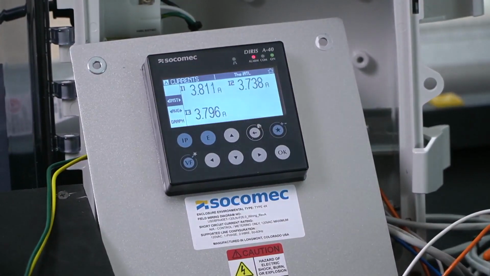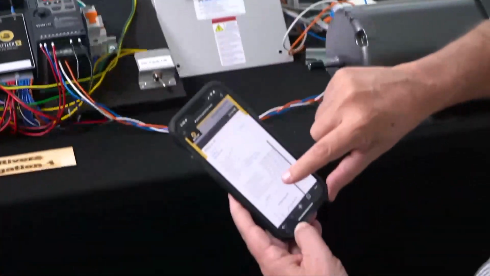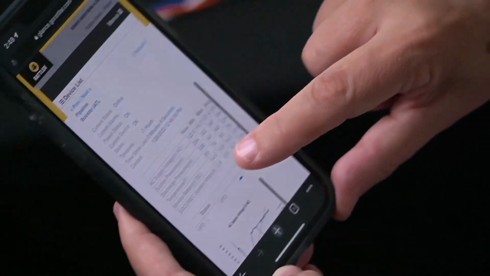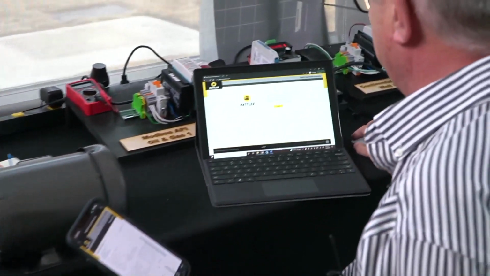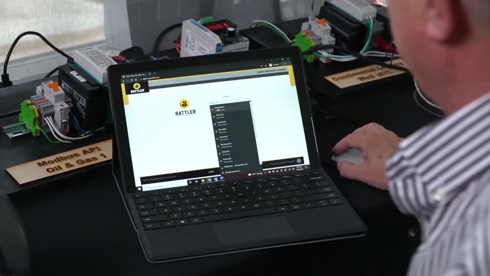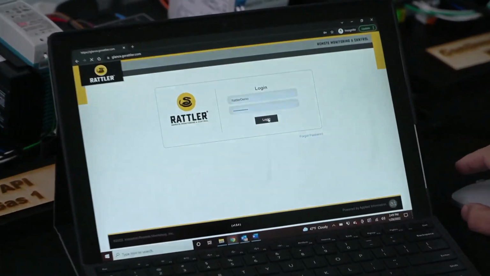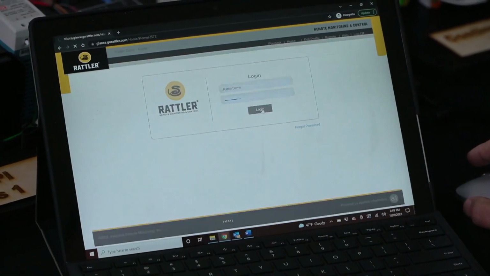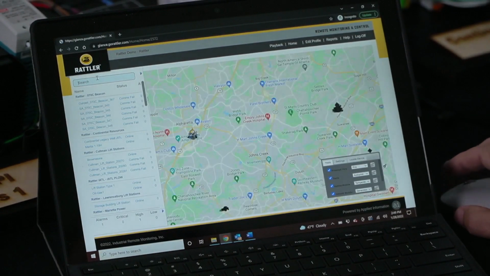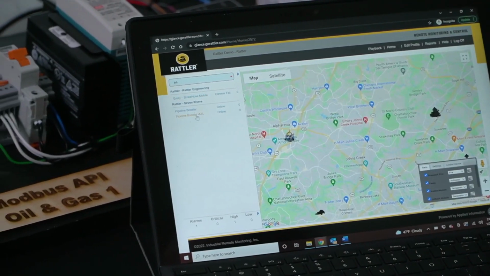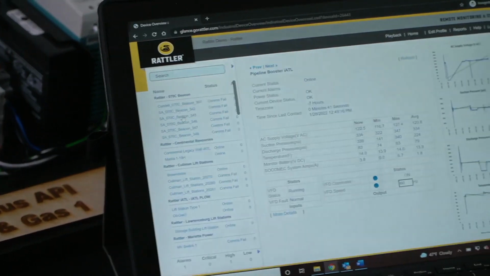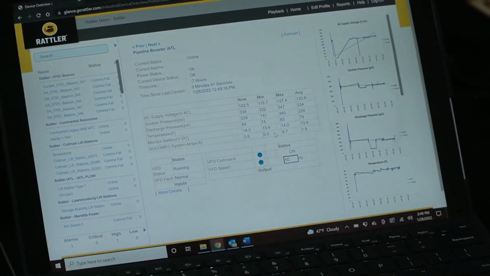And here on the Glance user interface, it's also showing 3.8 amps. This is updated anyway, so you can see that we can log on here on the computer, and in the same way we can have a look at this device, showing the same information on multiple user interfaces.